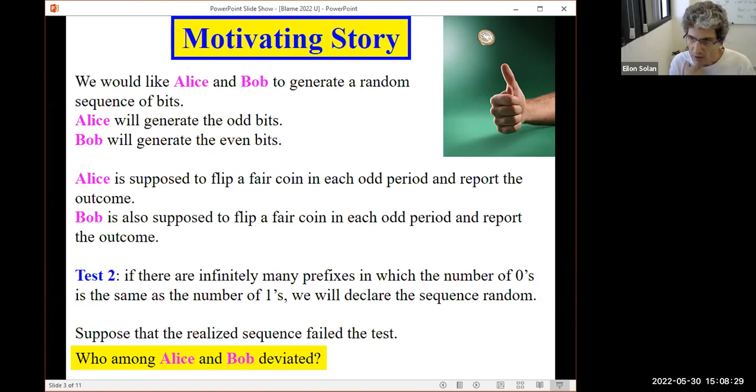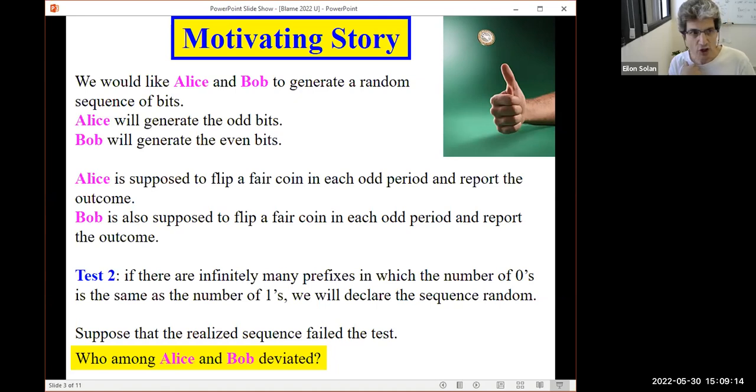The answer is no, because we know that a random walk stays between plus and minus square root of n, which means that if Alice chooses 1 slightly more often than 0, 1/2 plus n to the power 1/3, then the sequence will go to infinity. So the random walk will converge to infinity, but overall she chooses 1 half of the times. So such a naive test wouldn't catch Alice.